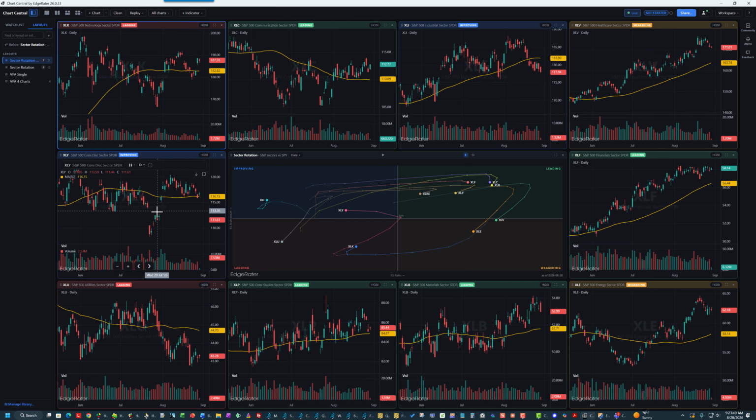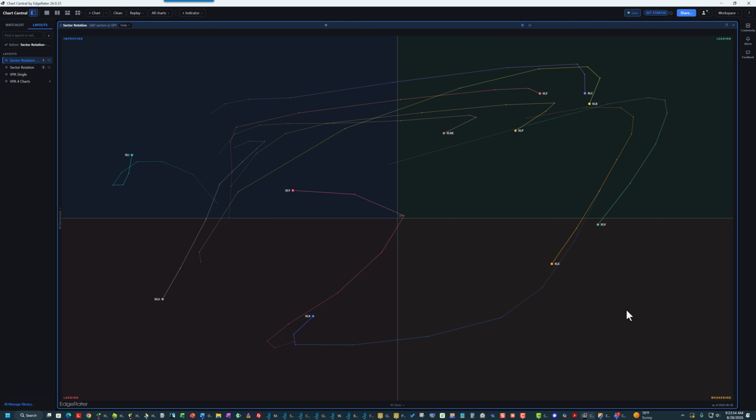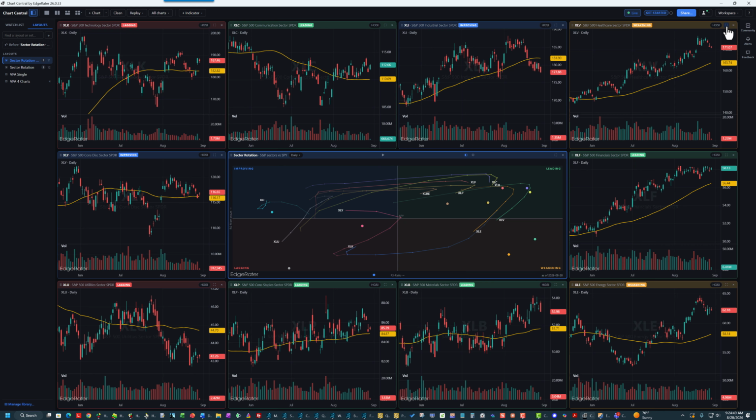If I bring this up, you can see that XLV has been very strong and it's rotating out. XLB has turned down. XLC. Even after a strong day yesterday, you can see that a lot of these ETFs have turned down or are losing momentum.